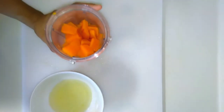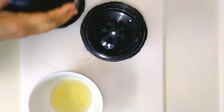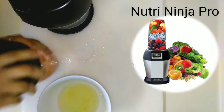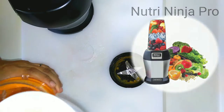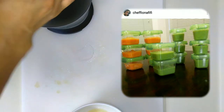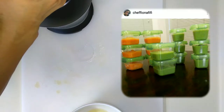So I'm just going to start with a little bit here right off the bat. Make sure it's nice and secure. I could not get my blender into the shot well, but this is what I use — the Nutri Ninja Pro. I make smoothies in this; I actually had this before I even had my son, so it was a great way of just transitioning over. And if you check out my Instagram page, Chef Fiona Fifi, you'll see that when I was doing this for my son I was going crazy — making sweet potato, carrots, peas, kale. He loved kale. My son is strange, but I was doing it.